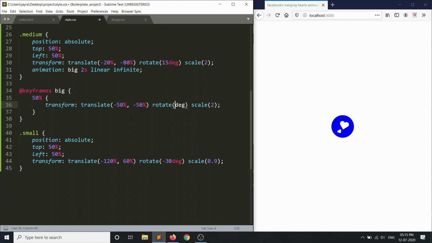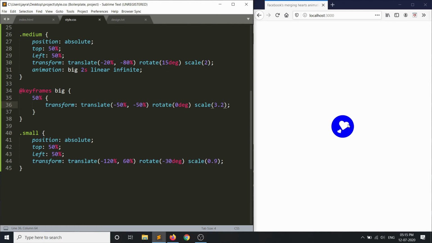We don't want any rotation, so let's make it 0 degrees. And then we want our heart to be bigger, right? So we need to increase the scale. Let's put 3.2. See, the animation is already starting to occur on the right.